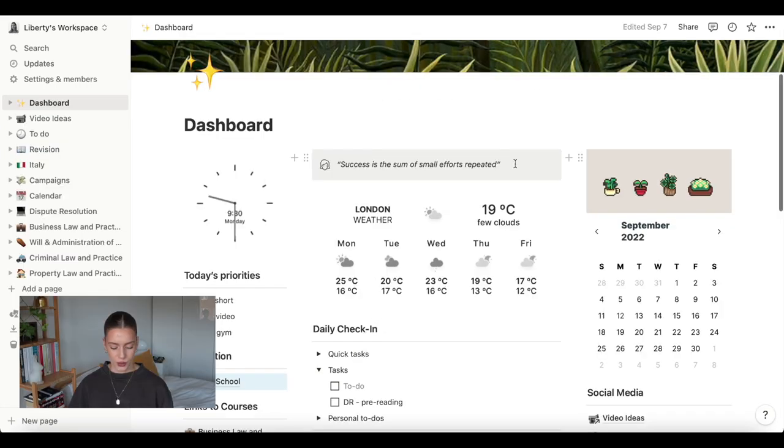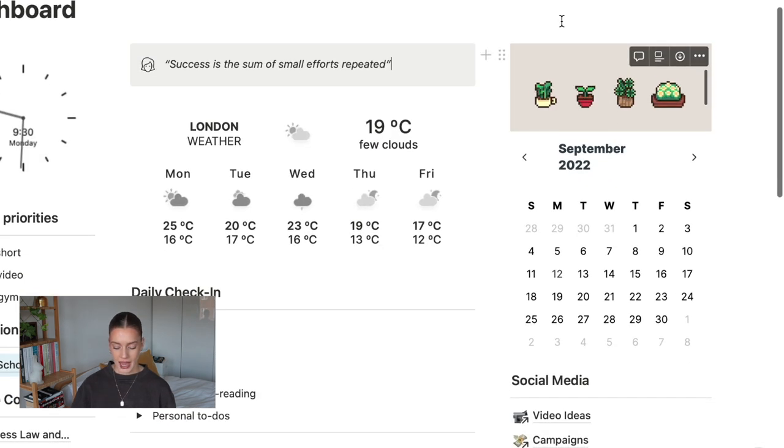And then I've just got a little quote here because there was one in the template that I used, and I changed it to "success is the sum of small efforts repeated," for when I'm feeling like I really don't want to do anything. It's not necessarily my favorite quote in the world. I just liked how that looked, so I put my own quote in there. I feel like that is a good little motivational push for when I'm not feeling like it. The template that I chose also came with this little widget with the plants, and I don't know what else I would put there, so we've left it there. I do think it might be slight overstimulation.